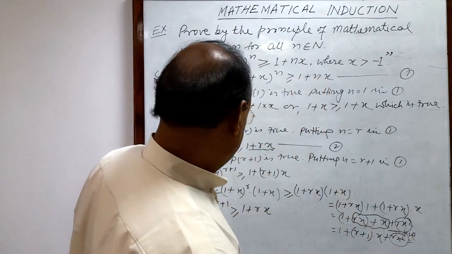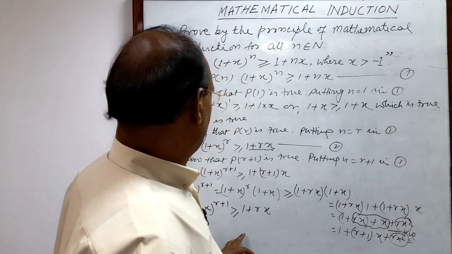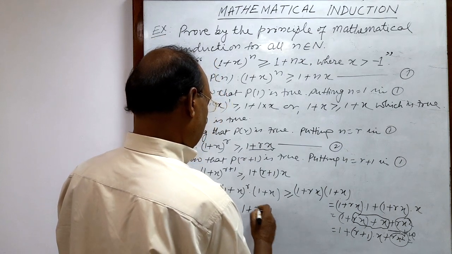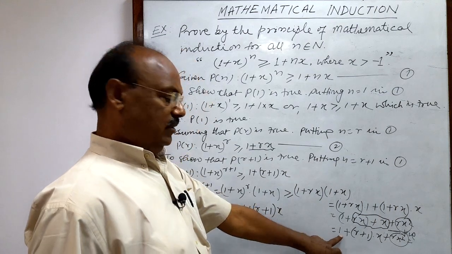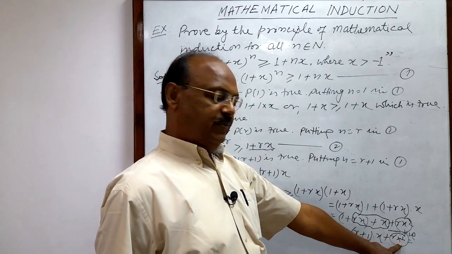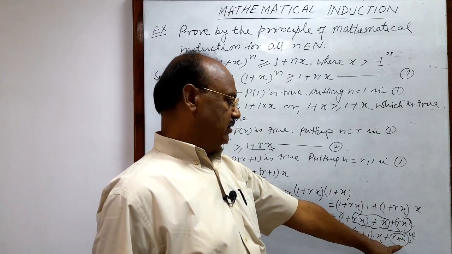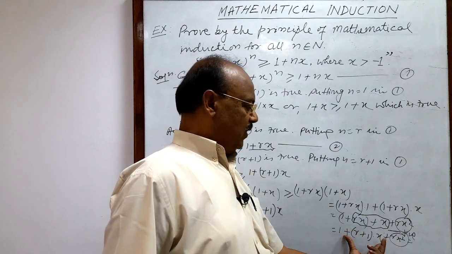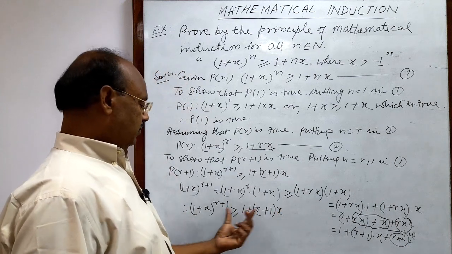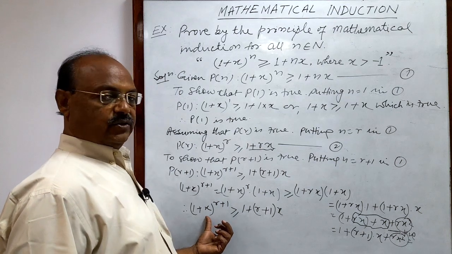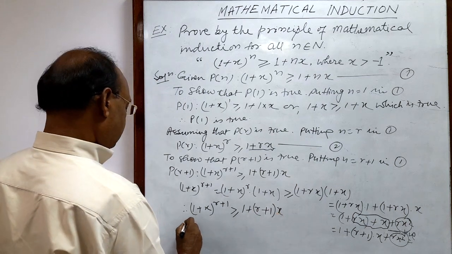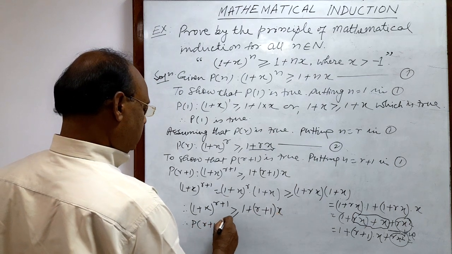So, therefore, you write here 1 + (r + 1) into x. You see 1 is here, 1 + (r + 1) into x, and this is a positive number, x square is there, so of course this is positive. So that's why this much part is smaller. So we are writing here that this is smaller than or equal to this much. Okay. So we are proving here at this step. So therefore we can write, therefore P(r + 1) is true.